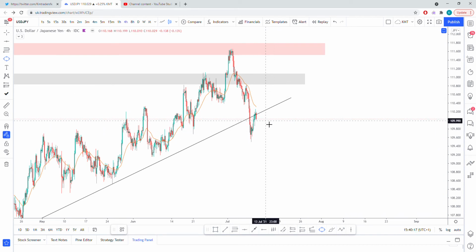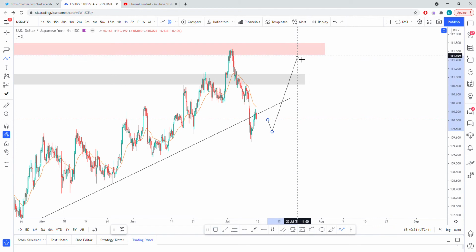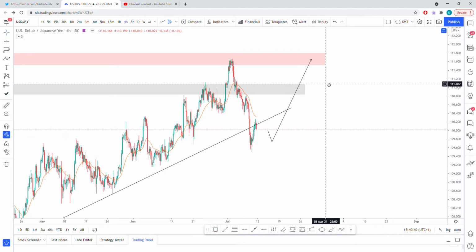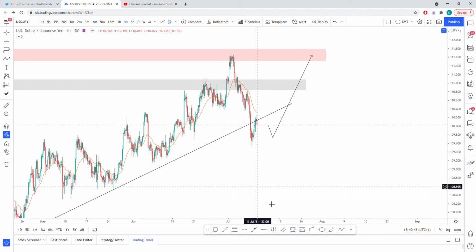I'm going to be keeping an eye on this on lower time frames, potentially the 1 hour or 15, and it could look something like this, where price starts to push lower and then starts to push higher. Now, if this happens and we start to see some strength push into play, we could potentially start to see price break towards this high that we've made at nearly 112. So 112, if we start to see price pushing higher and we start to see strength, it would be wise to get in on this move and on all the way up.